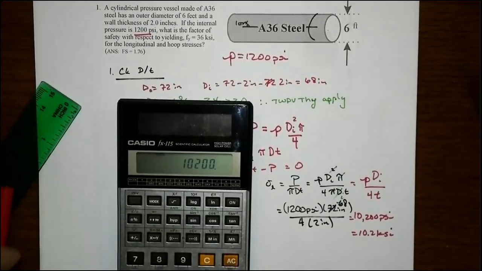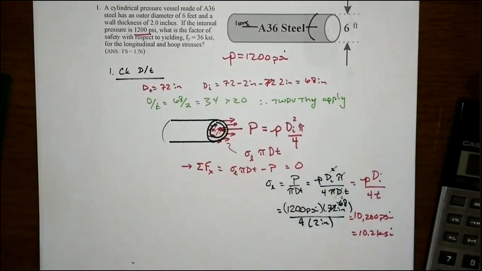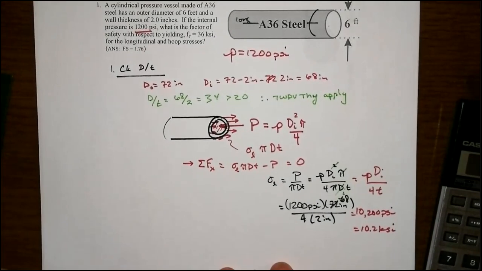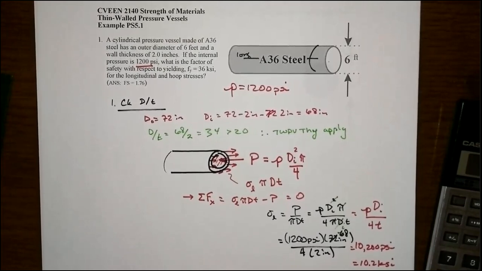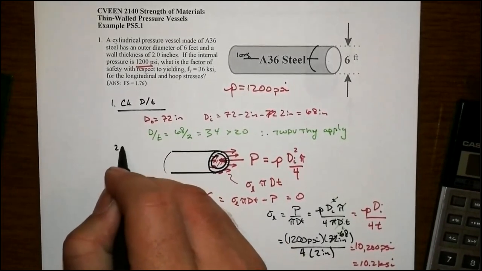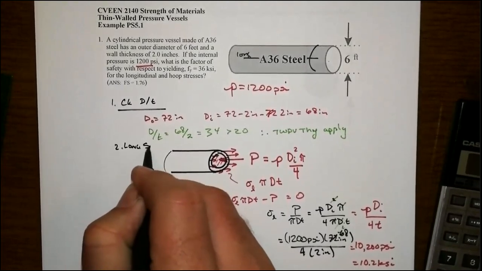From 1200 psi of pressure, we get a much larger structural stress. That's a good rule of thumb to realize here, that small amounts of internal pressure will create large structural membrane stresses. They're not the same kind of thing, even though they have the same kind of units, and you might sort of think about them the same way. Right, so that was our derivation. That was, sorry, step 2. That was the longitudinal stress.